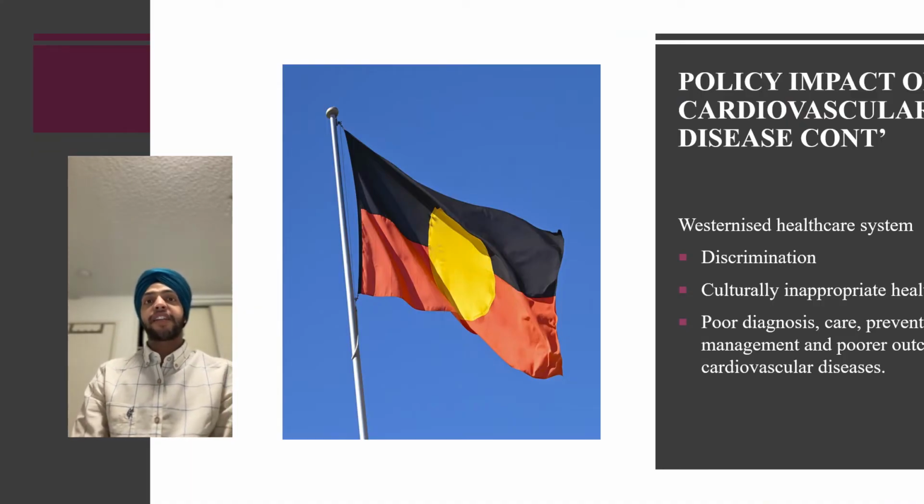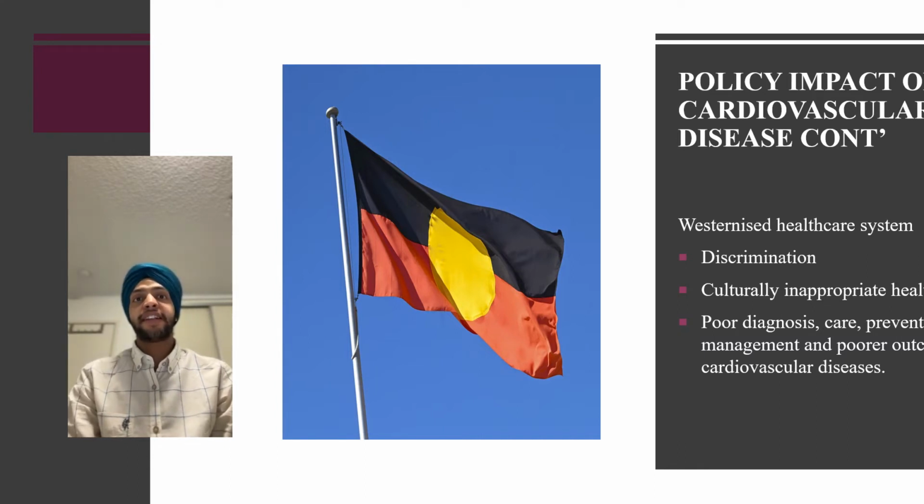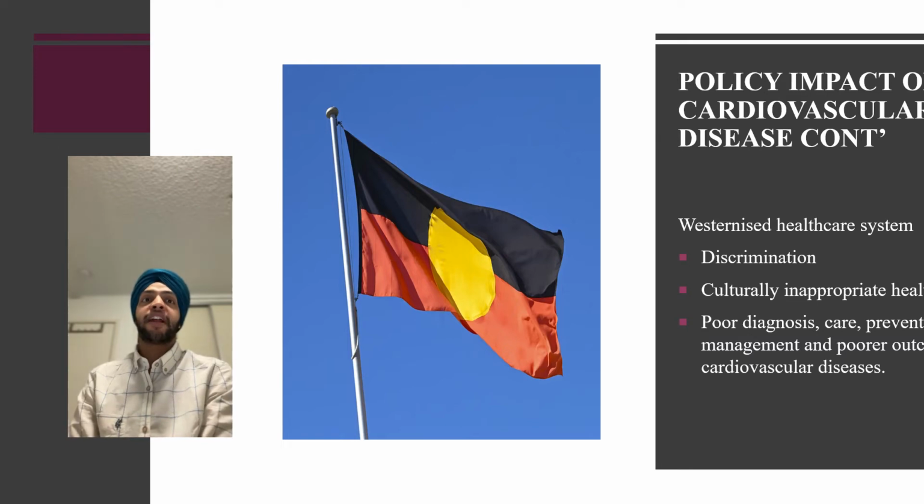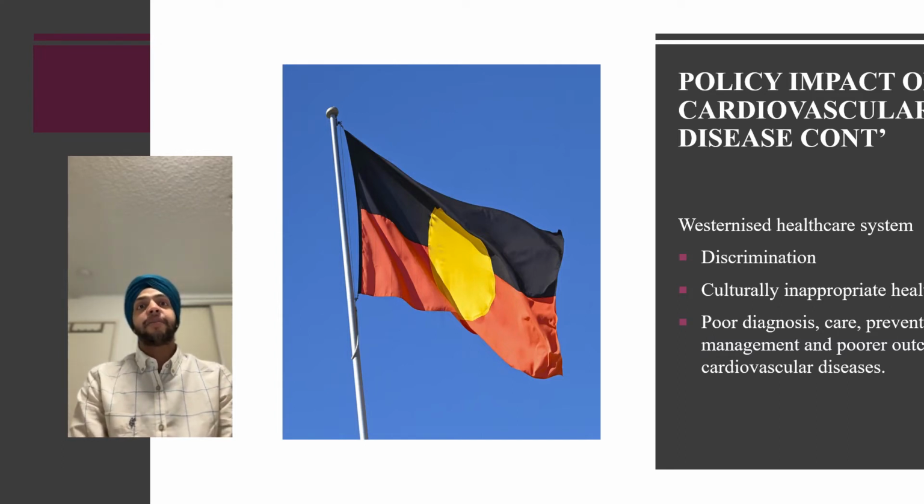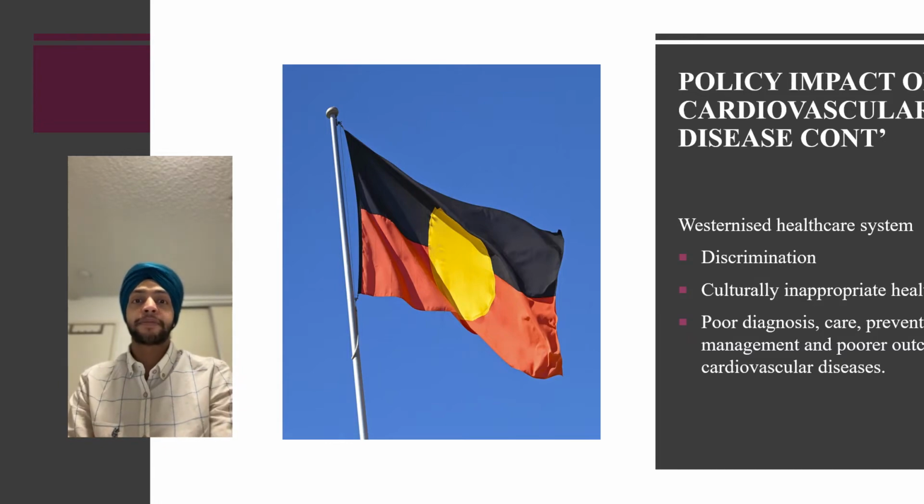The history of colonization, oppression, and marginalization has also contributed to increased incidence and poor outcomes of cardiovascular disease among First Peoples. In the past, First Peoples experienced discrimination and were often denied healthcare as a result of being regarded as inferior and undeserving. Systematic discrimination led to increased mistrust of Australian healthcare in First Peoples, which resulted in missed diagnosis, missed care, and lack of prevention of cardiovascular disease, leading to poor health outcomes.